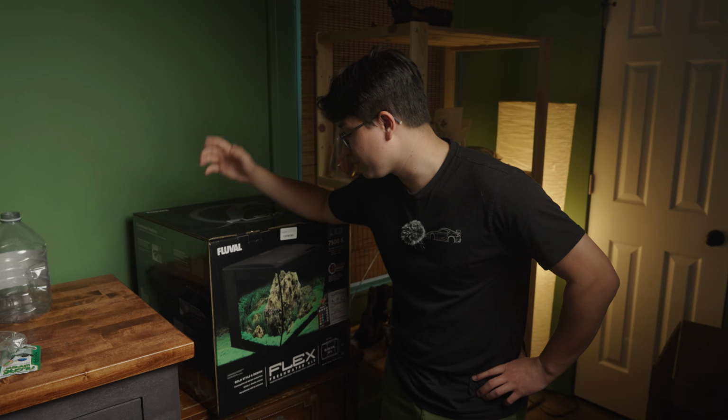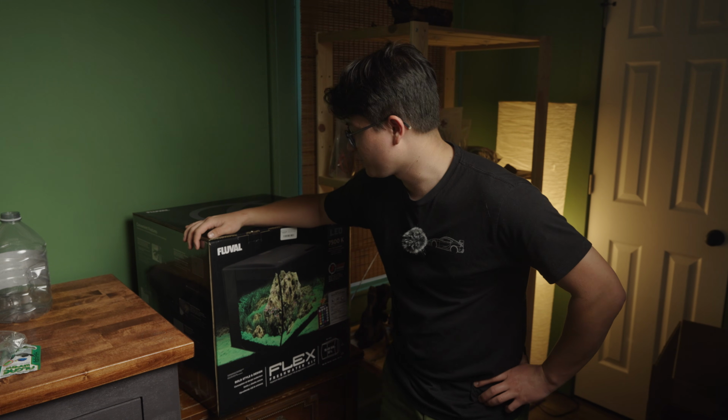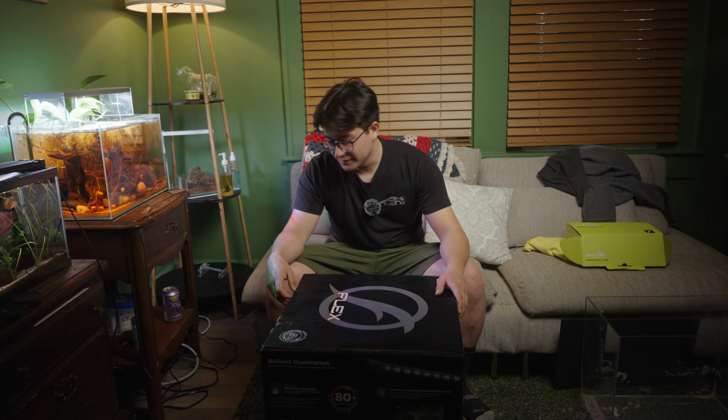This is my first time using a Fluval Flex, and there's a lot of reasons why I avoided buying these for quite some time, and we'll get more into that later. But without further ado, let's go ahead and crack this bad boy open and see what we're working with. All right, we got the box right here. It's a big box. This is a Fluval Flex 15. So let's go ahead and open it up.